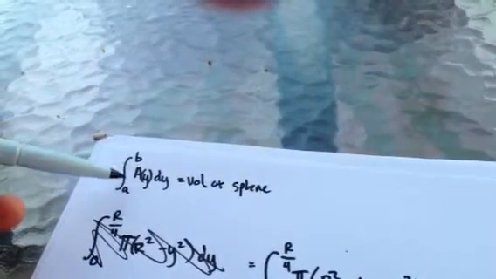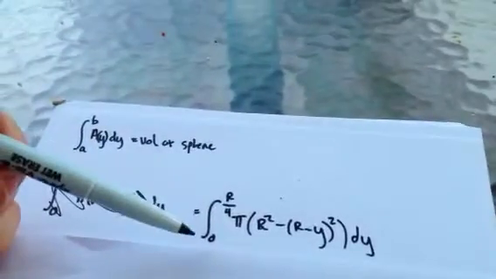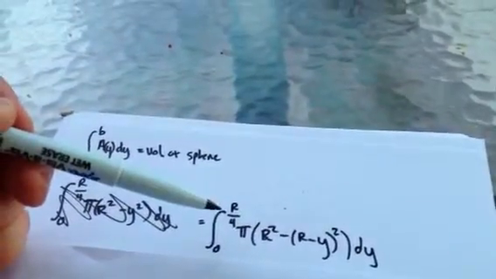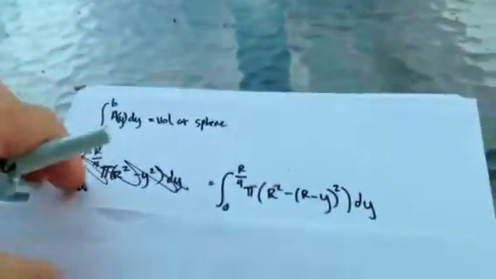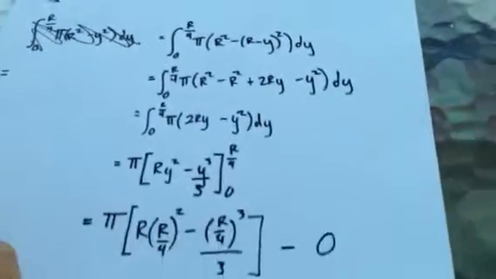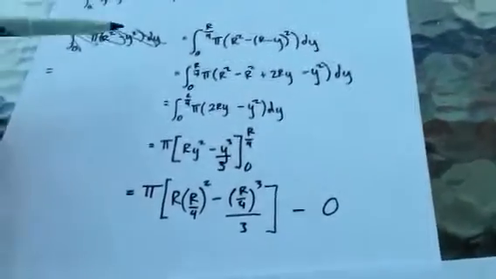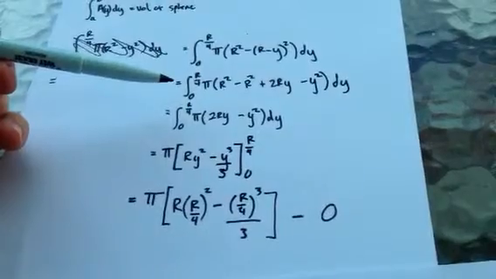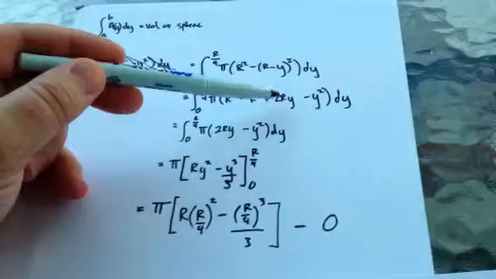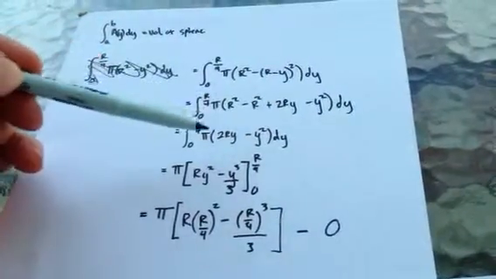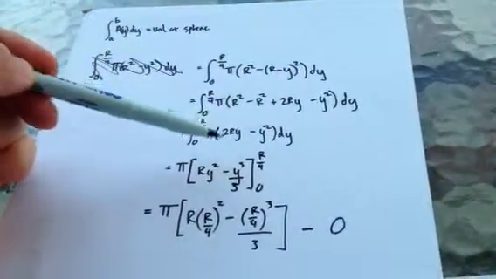So remember, we go back to our original formula. The integral from a to b of A(y) dy will give us the volume of this sphere. Well, we're going from height 0 to a height of r over 4, and here's the A(y) we just figured out. And there's the integral there. See right here, I took this and foiled it out. The r's canceled, and I'm left with this, and then I just integrate.